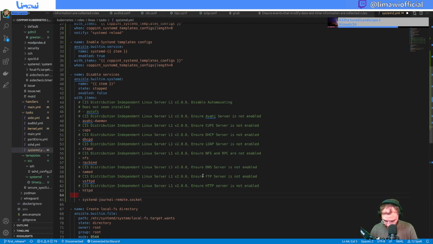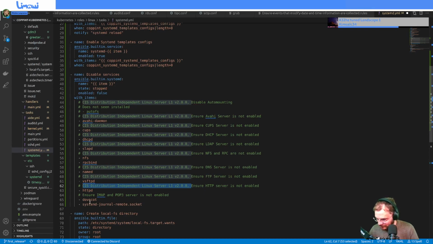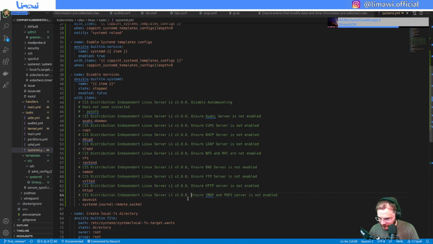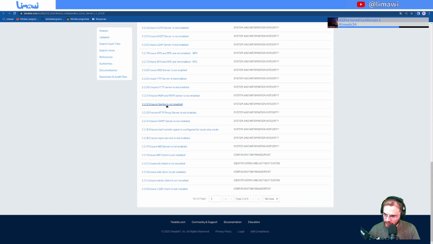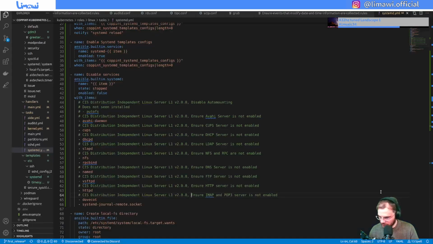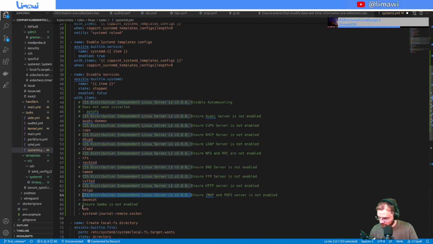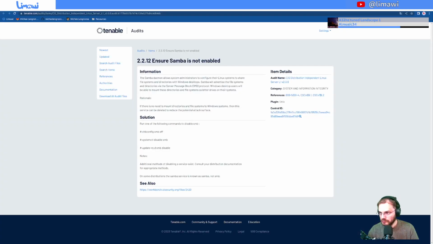And the fact that we will manage all these services through Podman will make everything compatible, because we will ensure that we have the simplest OS possible, and every service on top of it, including Dovecot and so on, will be managed by Podman, so it's CIS compliant. Good. Samba. SMB. Okay.